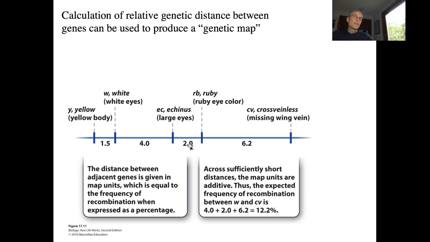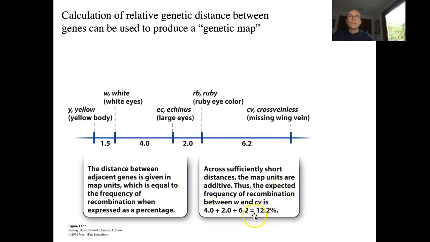And they should always give us a relatively similar result, because if we do this often enough, hundreds of times really, then the frequency with which crossing over should occur between these different genes should always be the same. And so then you can put the genes with that number, and that number is sometimes referred to as centimorgans. Morgan is just the name of the guy in whose lab all of this work was done. So this is just to honor him, that the distance on a genetic map is referred to as centimorgans. So this would be 12.2 centimorgans, or 12.2%.